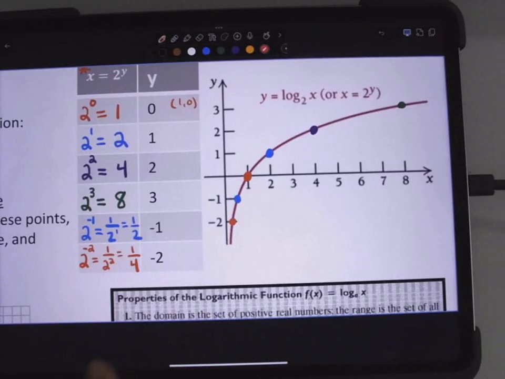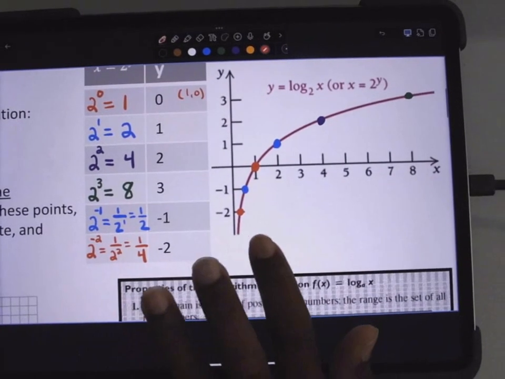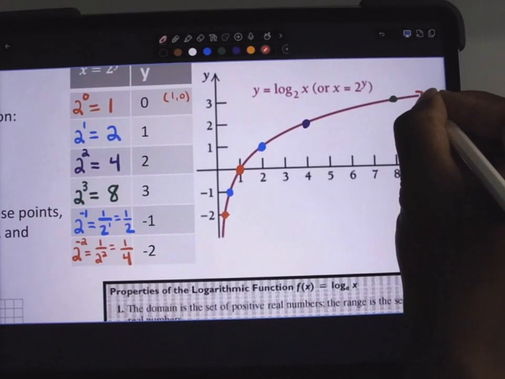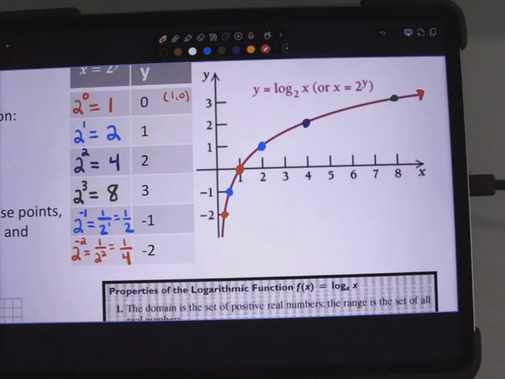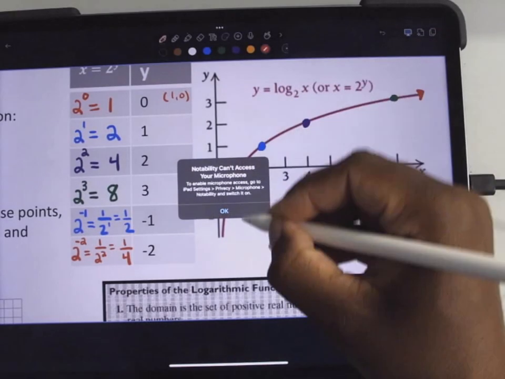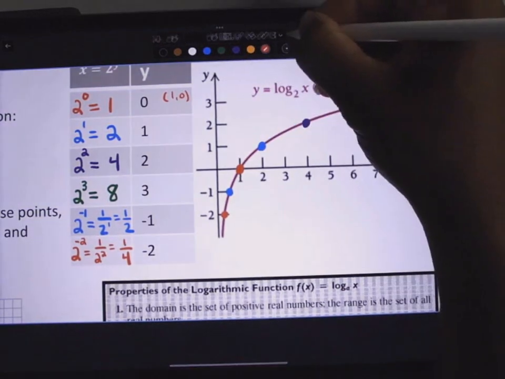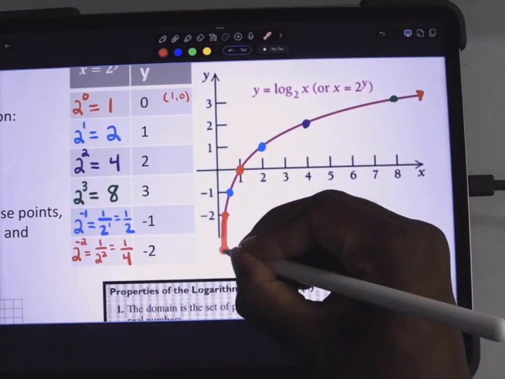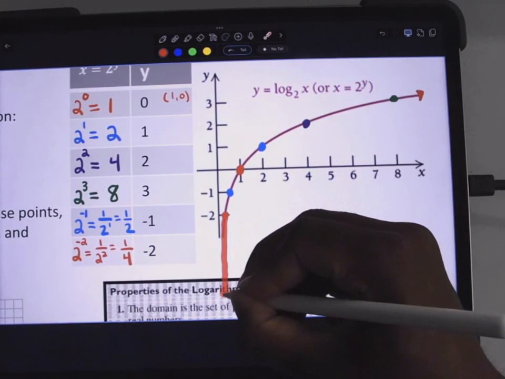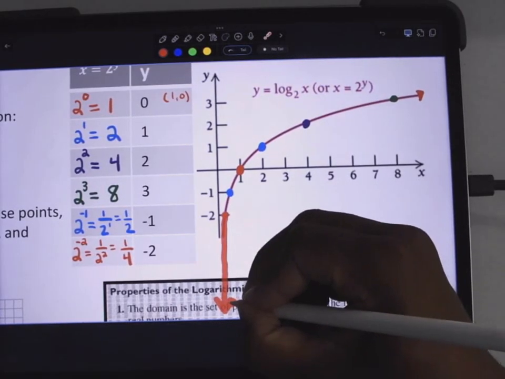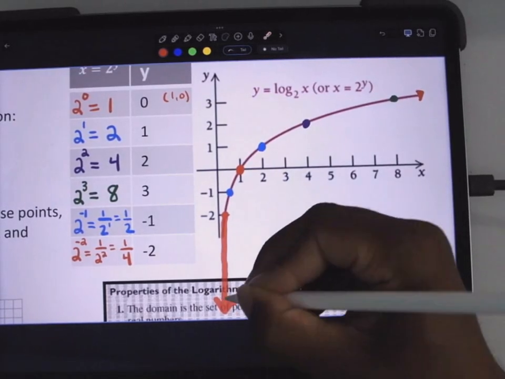All right, and this is what the graph looks like. So just a couple things kind of change with this graph. This graph will keep slowly rising as we go to the right, and it's going to keep dropping as we go to the left. But even as we put in negative values for y and it goes down, the graph is not going to cross the line where x equals 0. Or in other words, we'll never get out an x value that equals 0.